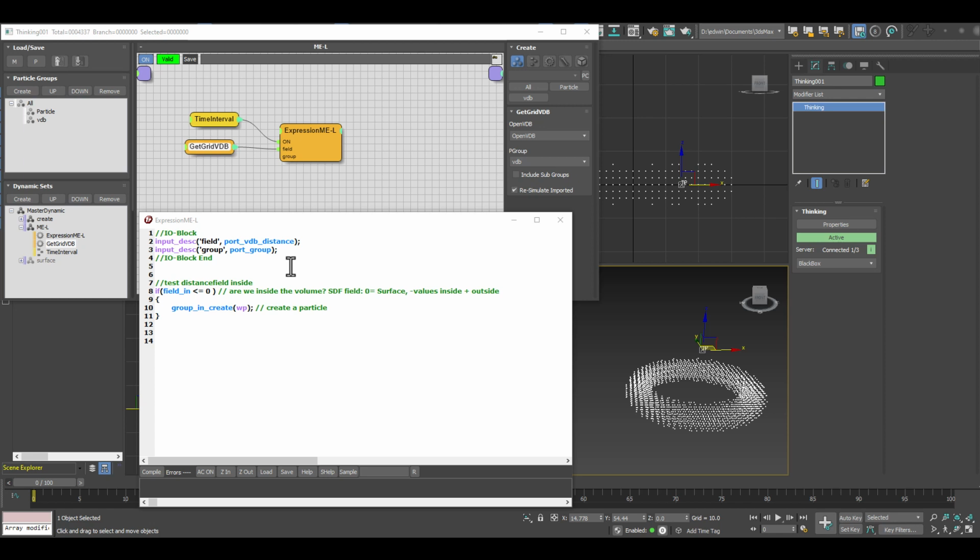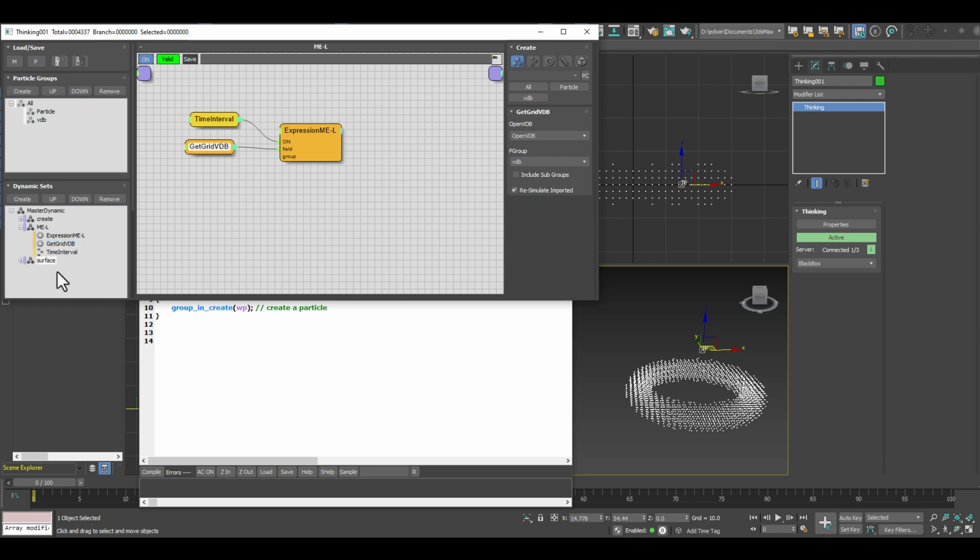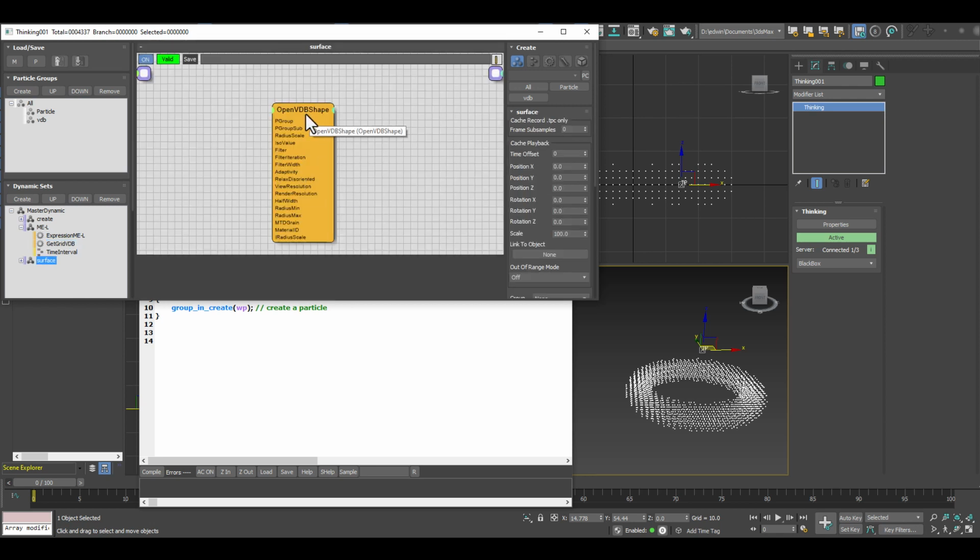But before we move on to our next idea, what we have here now are the particles in the center. When we create our surface, let me bring in the OpenVDB shape that just grabs the particles. When I select it, I grab the particles and create a surface.